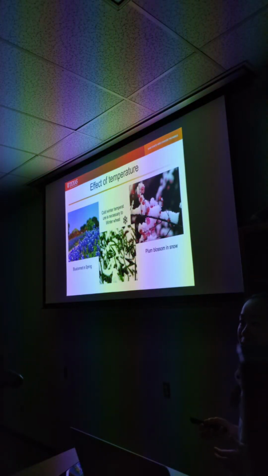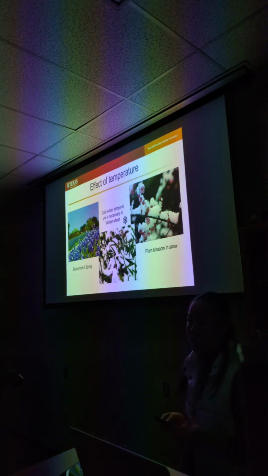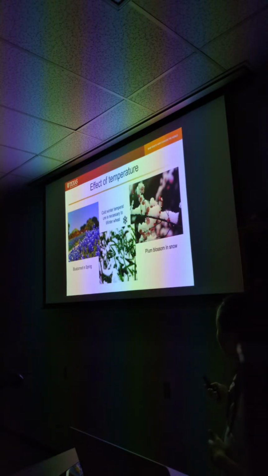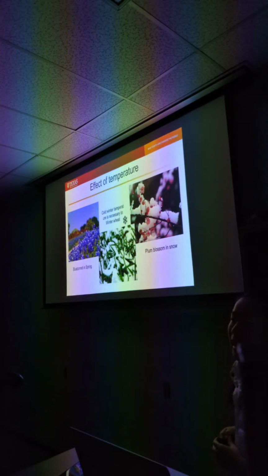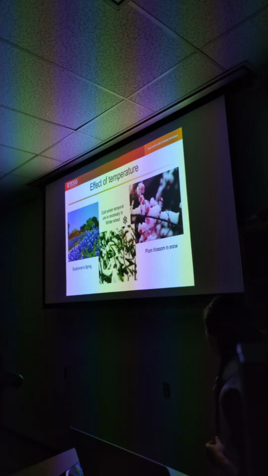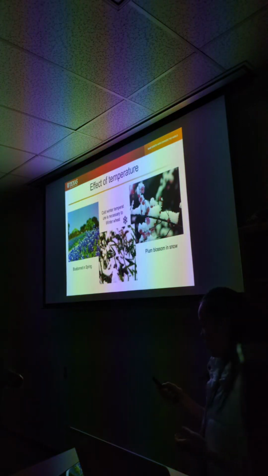So in the north area, you have to plant winter wheat before the winter. Usually it's in the autumn season. And after the winter, they accumulate enough cold temperature, they can flower and produce wheat. Some plants can even flower in the winter. Here, this is the plum blossom. They can flower in the winter even when it is snowing. So plants are very different.